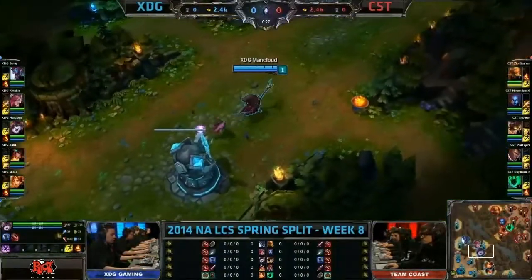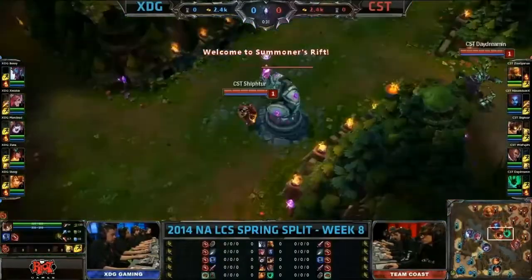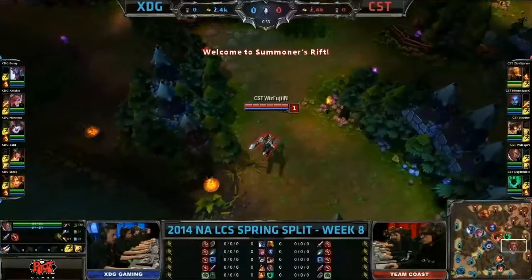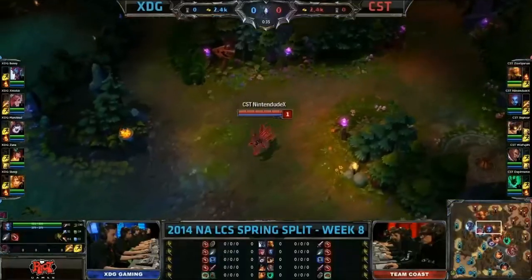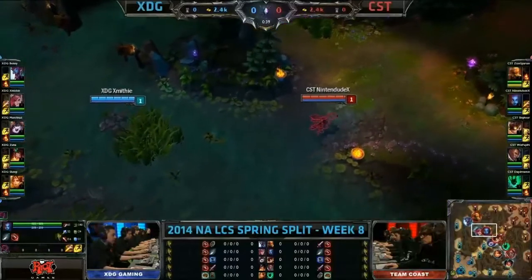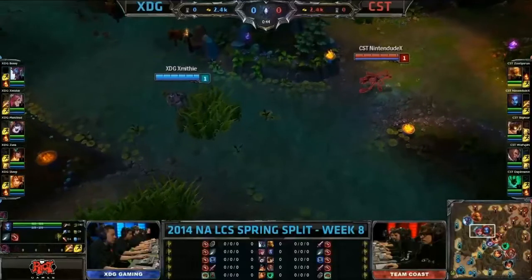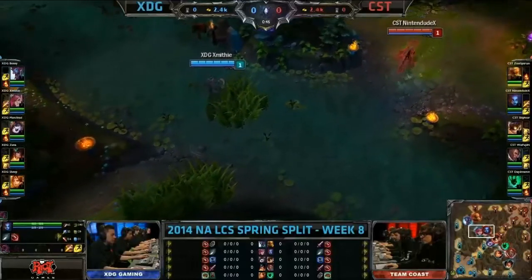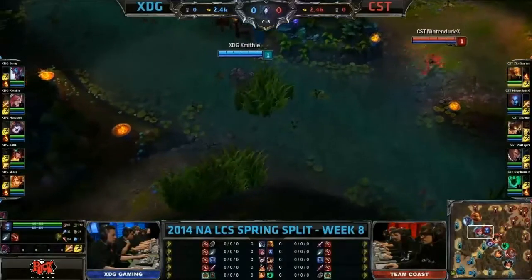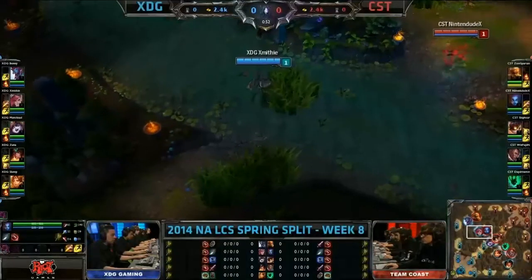XDG going to try and get vision down deep in the jungle at the camps, try and get those defensive pink wards up. And if Smithy, he's new coming back to the jungle, theoretically he knows what to do against Evelyn. But in practice, it is a bit more difficult. We'll have to see how good Smithy is at tracking down Nintendude and warning his team to her movements here.